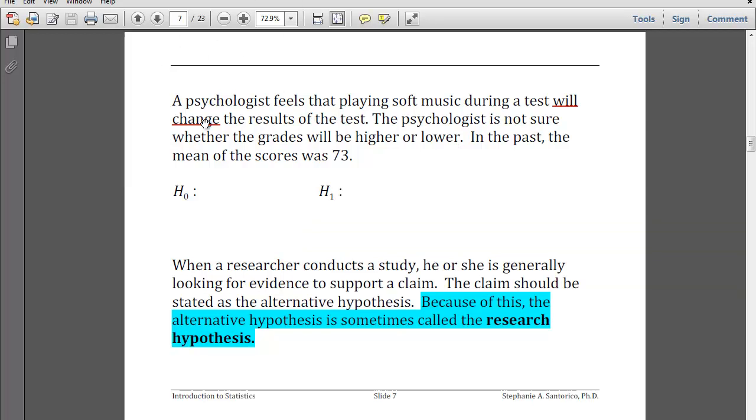So a few other things. Generally, we are looking for evidence to support the alternative hypothesis, and it's very common. Scientists tend to look for differences as being more interesting. And so when we collect data, we have some claim that we're trying to make, and when we collect our data, we figure out whether we have evidence to support our claim. Right? So one of the other things you need to start looking for is what is the claim that your researcher is trying to prove. And since the alternative hypothesis is often what we're focusing on, a number of times you'll see this called the research hypothesis as well. So that's something to just be aware of.